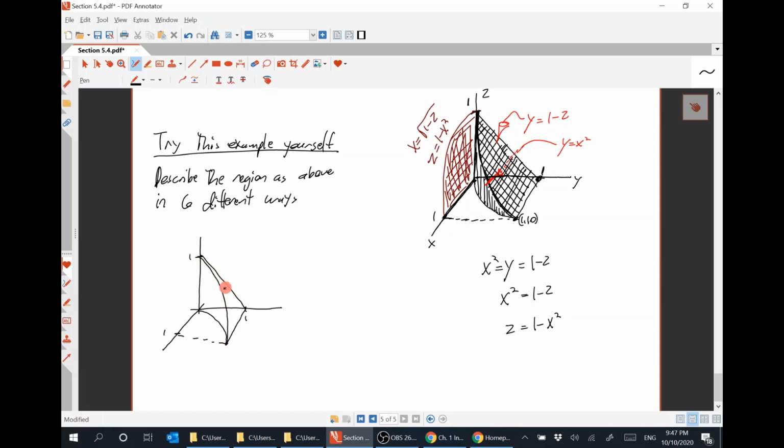So again, this is going to be, oh, it doesn't really look it. Let me try that again. Better. So this is going to be y plus z equal to 1 on the top. That's the plane, y plus z equal to 1. And that's straight up and down like that. Nice and flat.